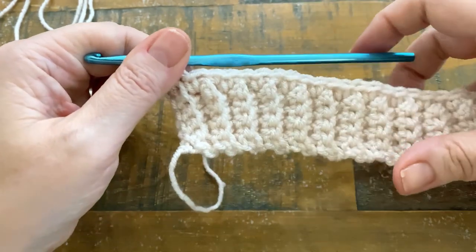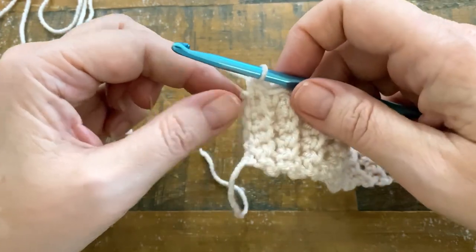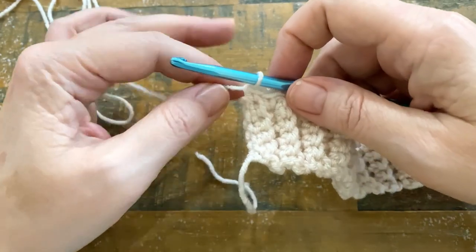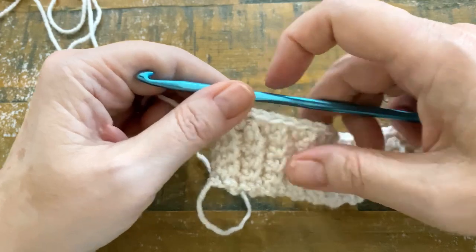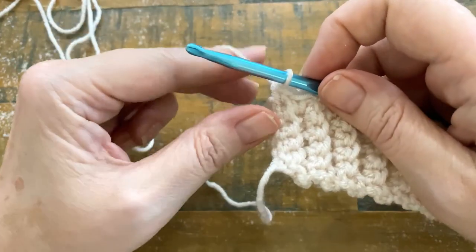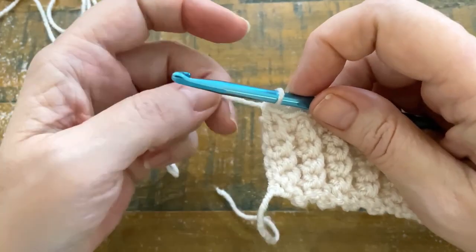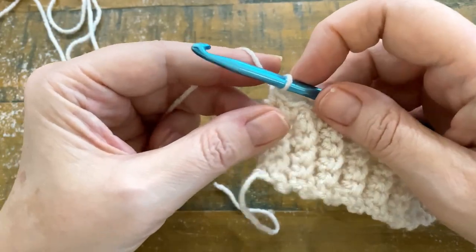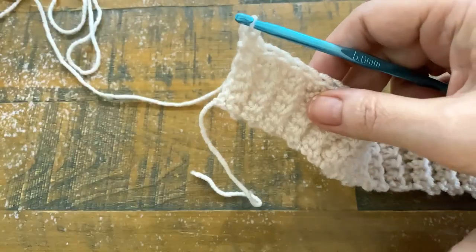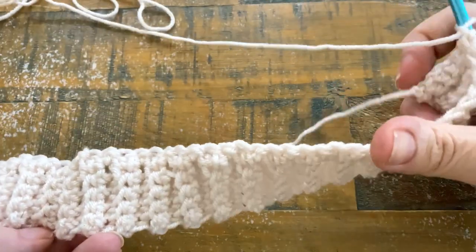and for this pattern it is 39 stitches, which is an odd number. But obviously if your ribbing is shorter or longer, it might be a different number, but as long as it's an odd number, that will be fine. So let's go on to row 2. So chain 1 and turn your work.